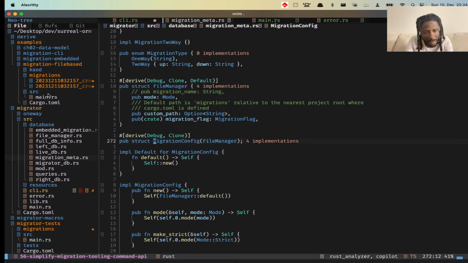That's interesting. Custom path. Let's see.